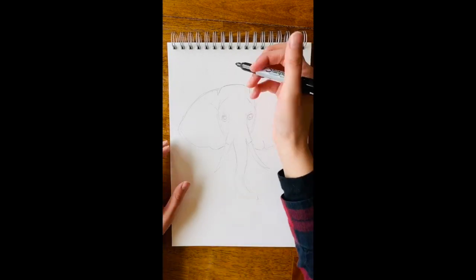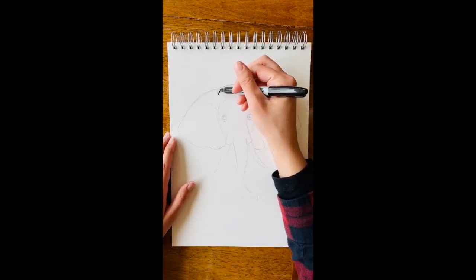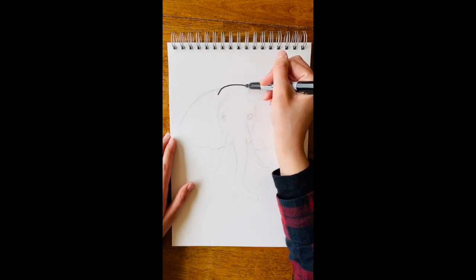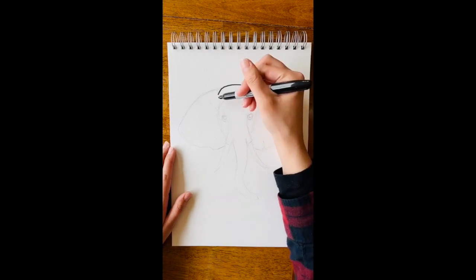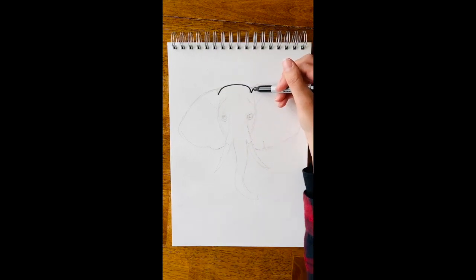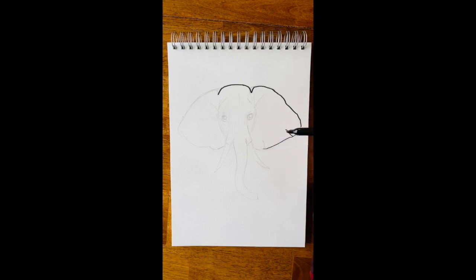So I'm going to start in the middle of my page with a little diagonal line and I'm going to curve it over the top, kind of like a frown face. Do that in the center top of your page. Now we're going to go ahead and do a little line going up, out and around for the ear of the elephant. And we're going to bring it down and around and we're going to go up to create kind of a little fold in the ear and up again and then we're going to stop.